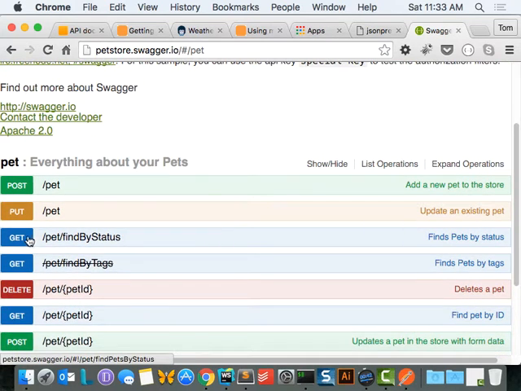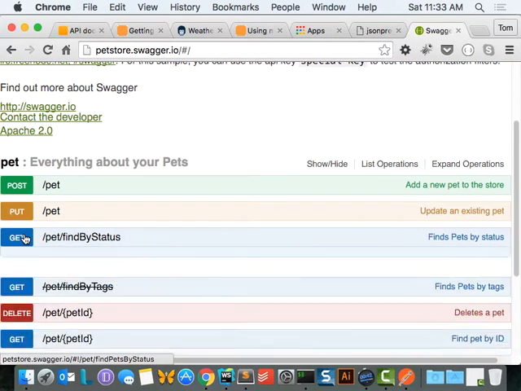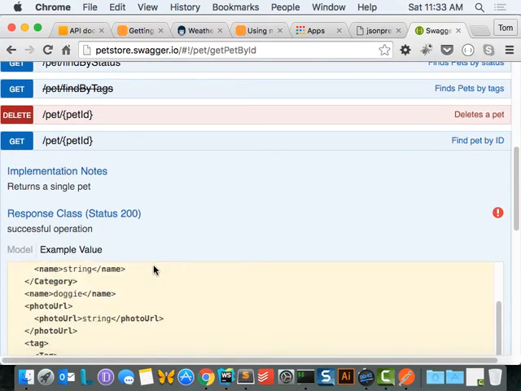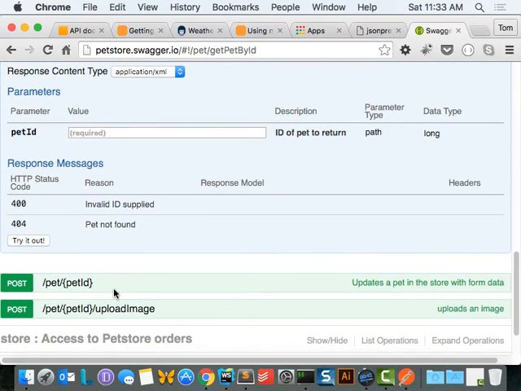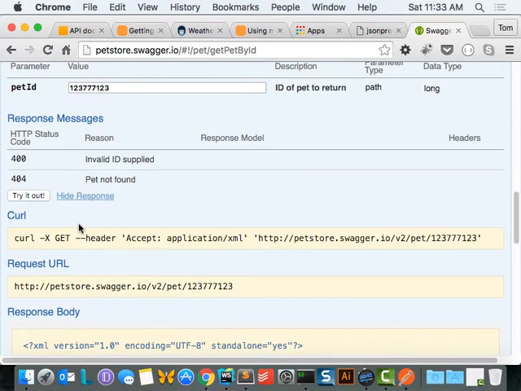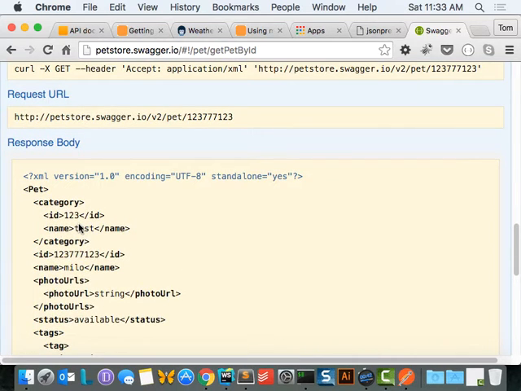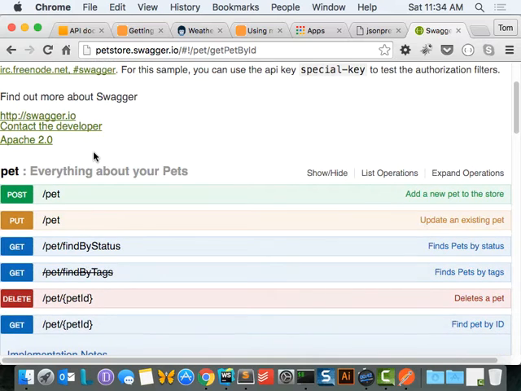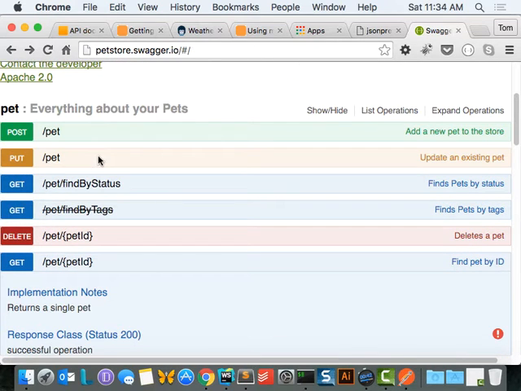If I wanted to get your pet, do you remember your pet's ID? 1, 2, 3. Your pet is Milo? Yeah. Okay, so you created your pet. So this is the Swagger interface, and we're going to jump into this later, but not quite yet.